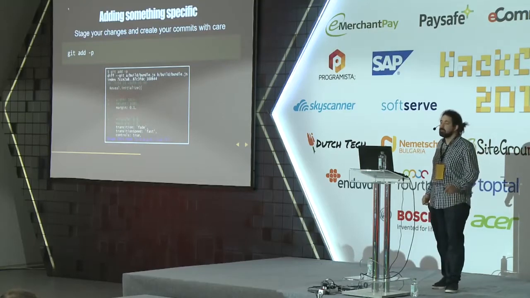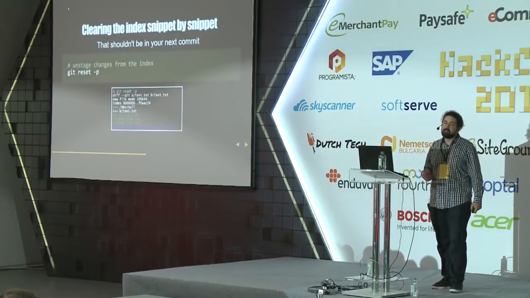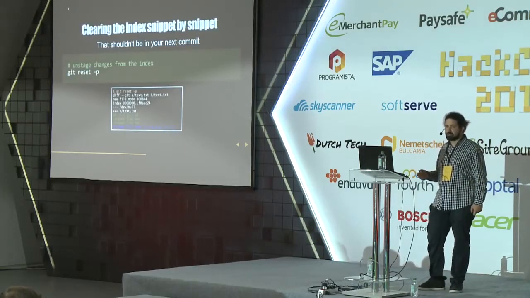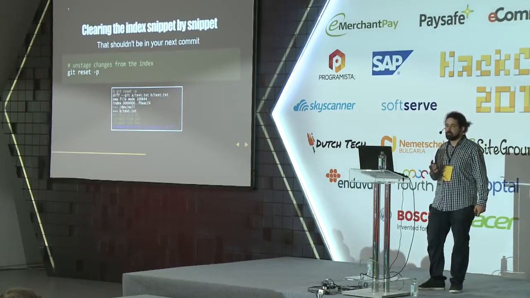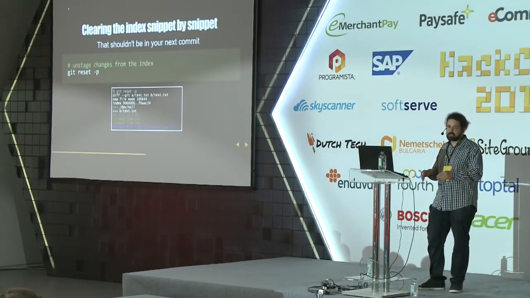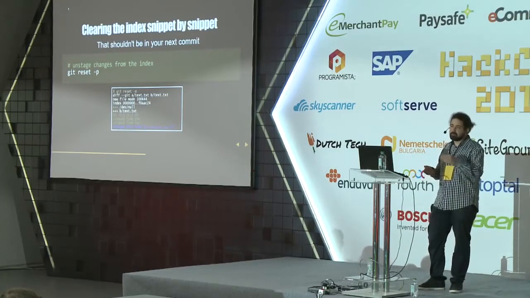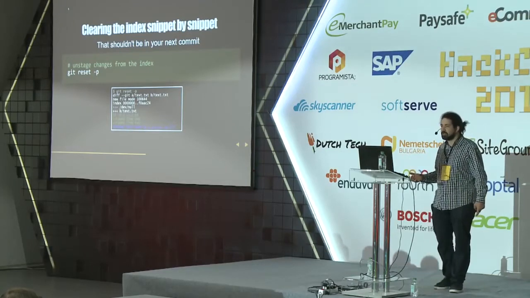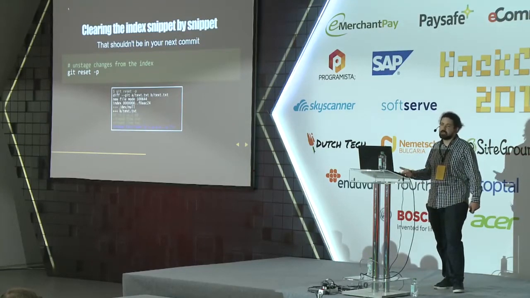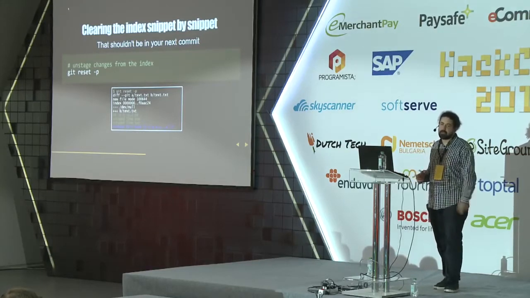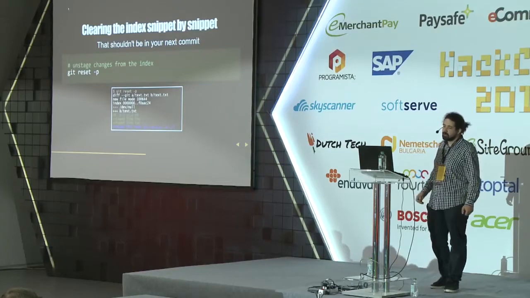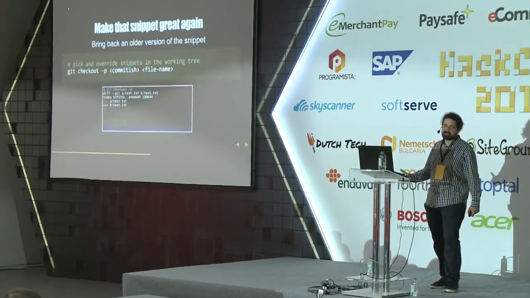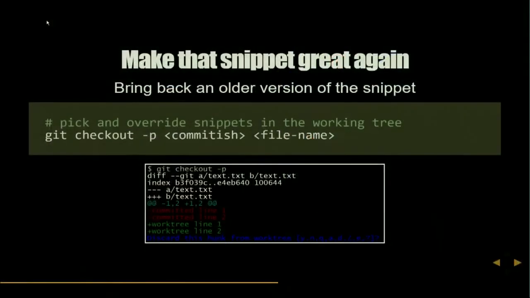It's pretty useful. The opposite of that, you can give the -p option to reset, and that would mean, do you want to remove that from the index? Do you want to unstage the changes? So by accident, I staged a whole file, and now I have a debugger line in there, and I want to remove it. I can do git reset -p, and it would ask me, do you want to remove this, or this, or this? And I will select the one I want to remove, and that's pretty useful as well. Again, -p, very versatile, a lot of commands use it.